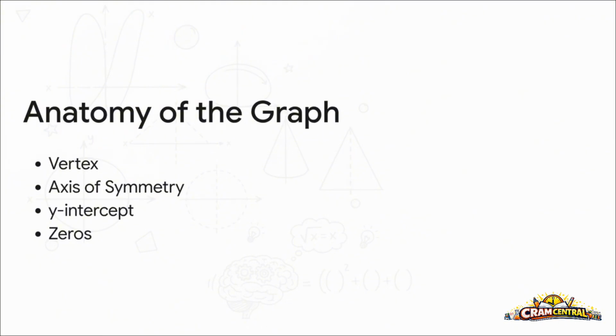Let's quickly map out the key landmarks of this parabola. First up is the vertex. That's the turning point we just talked about, either the absolute maximum or the absolute minimum. Passing right through that vertex is the axis of symmetry. Think of it as an imaginary vertical line that just perfectly splits the parabola into two identical mirror image halves. Then we have our intercepts. There's the y-intercept, where the curve crosses the vertical axis, and then, absolutely crucial, the zeros or roots. These are the exact points where the curve crosses the horizontal x-axis, and they are literally the mathematical solutions to the equation we're looking for.